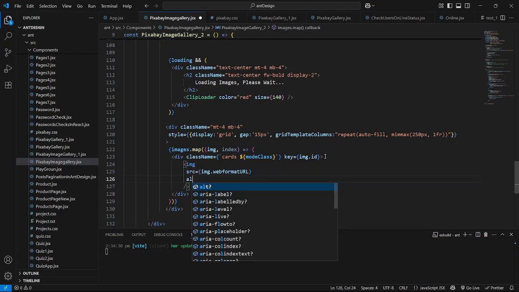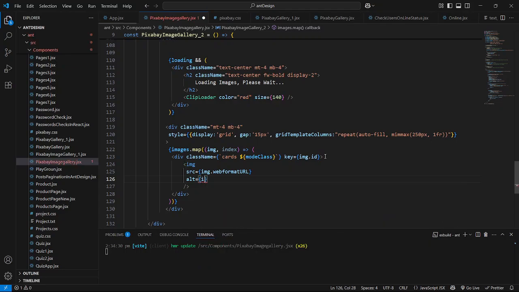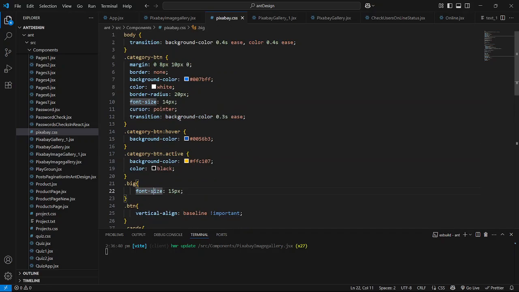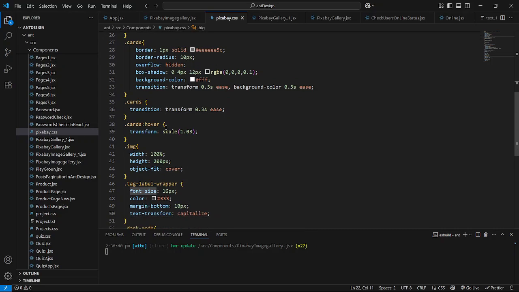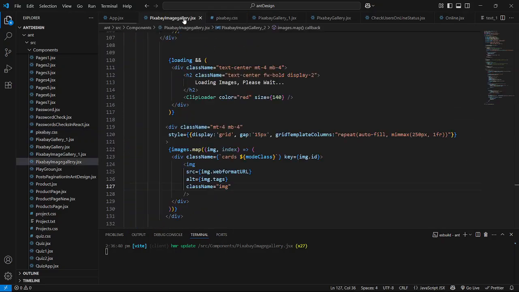I'll just give you the alt attribute as well, alt dynamically also, img.tags. And now I'll give the classes also, className img. Everything is defined here already inside the Pixabay CSS. You can just pause the video and go through this. This is very simple, very straightforward, pretty simple CSS. So come to the code now.